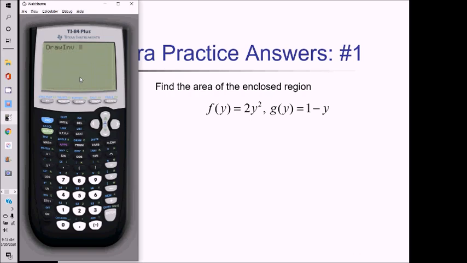And I want to draw the inverse of each of those. Since I've already entered them as y1 and y2, I'm going to do draw inverse of alpha trace y1. Press enter, and that draws my sideways parabola. I'm going to quit out now, and let me yank my input from before. Draw inverse of alpha trace y2, and that draws my inverse line. So that's what I'm really looking at for this thing.